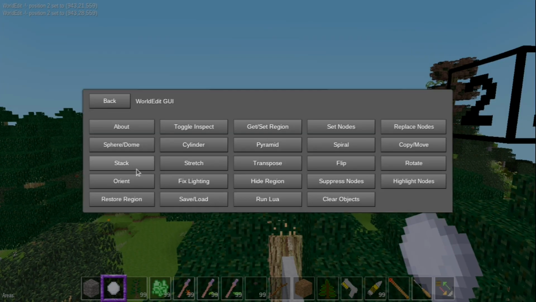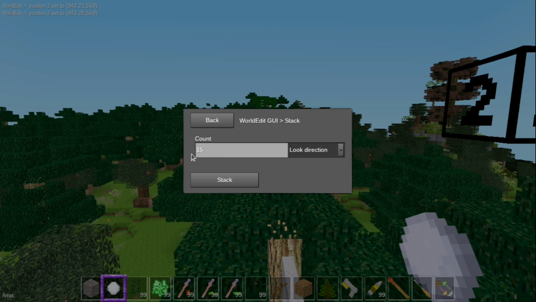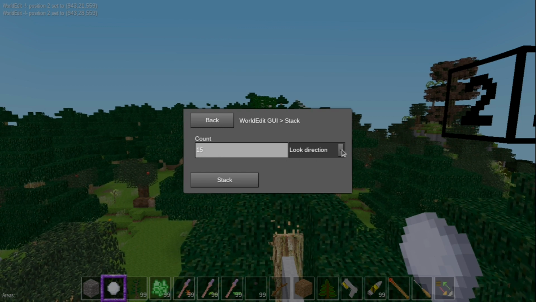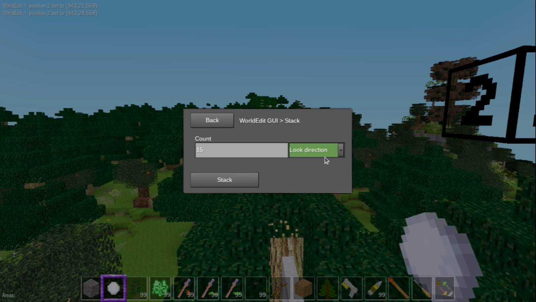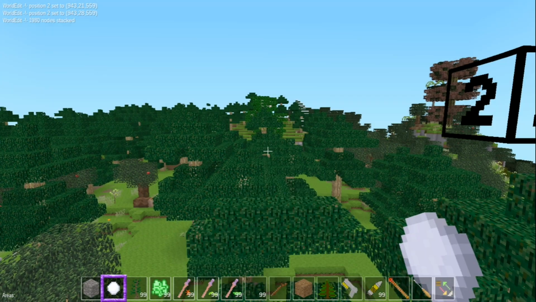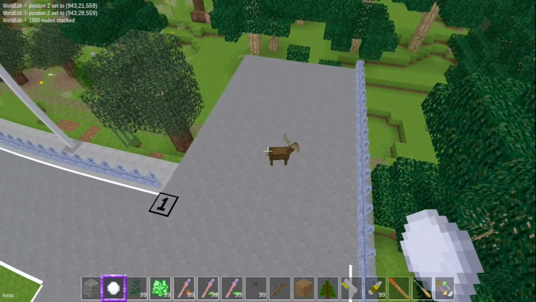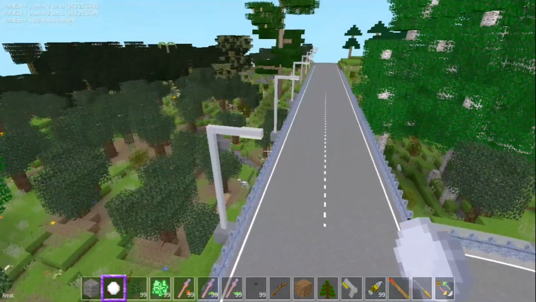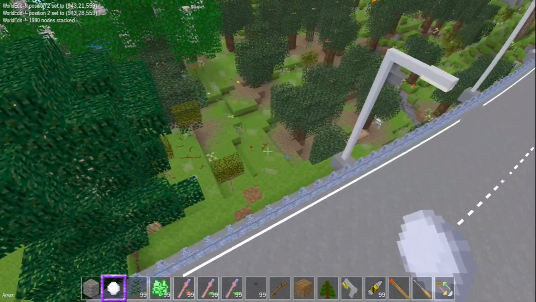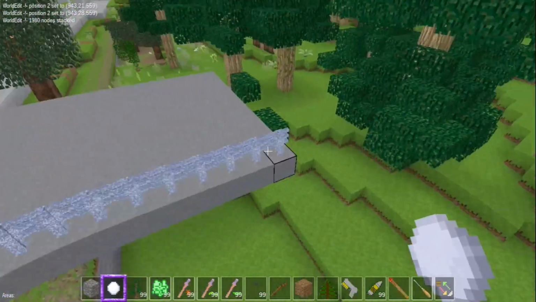So I'll show that the stack. Let's do 15 in the look direction. You can also pick your X and Y axis, or whatever you want to do. I like doing the look region. Now you see those trees just got out of there and the road continued with the guardrail. Nice. That's what we wanted.